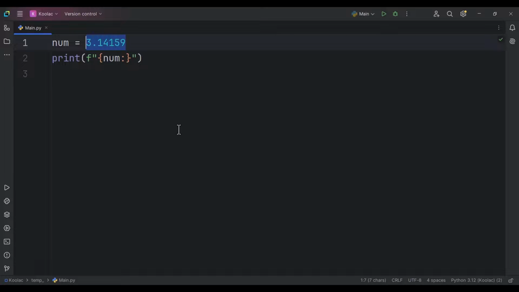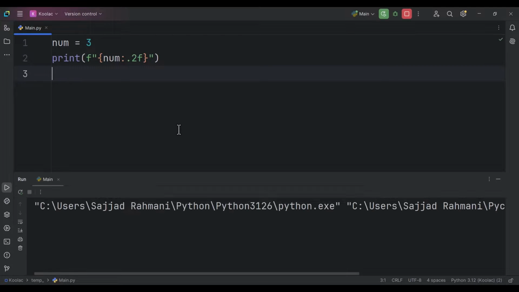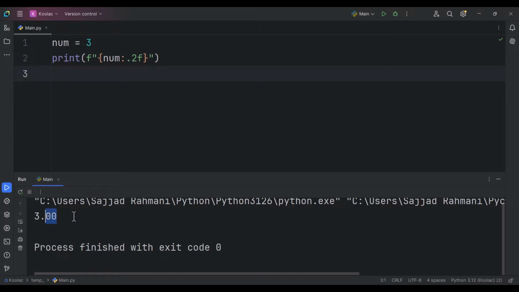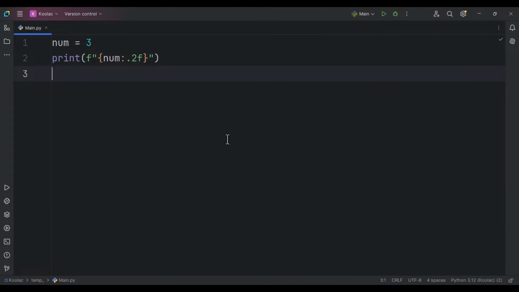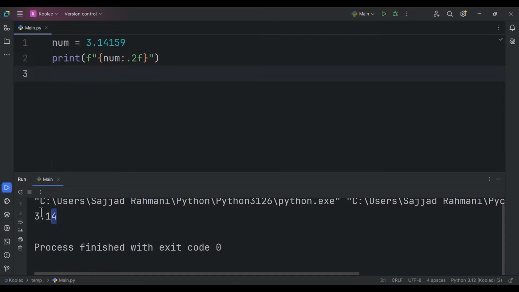As you can see here, we have a number. And for example, suppose that here, after this colon, I need to specify the format. So suppose that here I type, for example, .2f. It means that I want to print that number with 2 fixed decimal places. What do I mean by fixed decimal places? It means that even if our number is an integer, in that case it is going to have 2 fixed decimal places. So that's the meaning of fixed decimal places. It means that no matter what, we're going to have 2 decimal places. So here, if I run the code, as you can see, it is going to print that like this, 3.14.